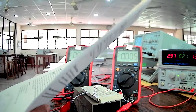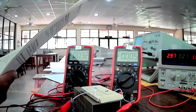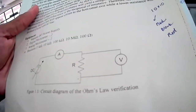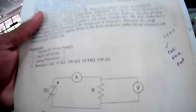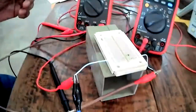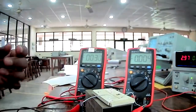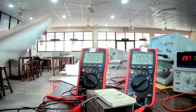As you can see in the lab sheet, figure 1, we have to connect a resistor to the power supply and the ammeter, and we have to connect the voltmeter across the resistor, right? So as per the circuit, I have connected this circuit. Now I'm going to start the lab session.